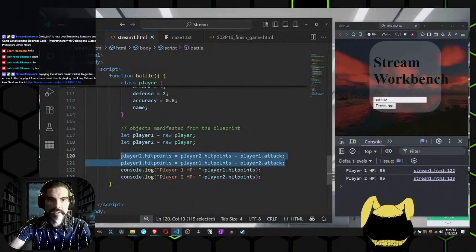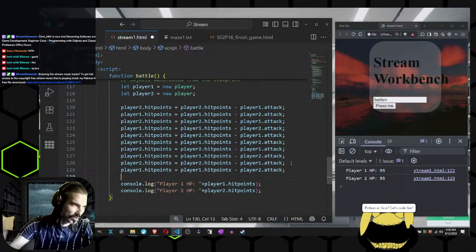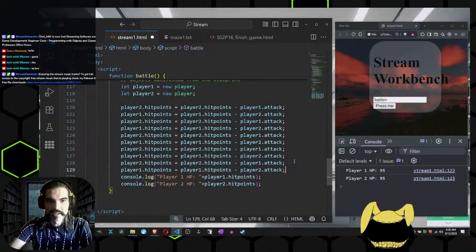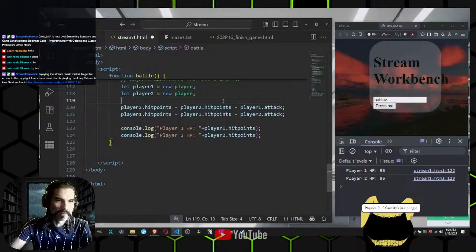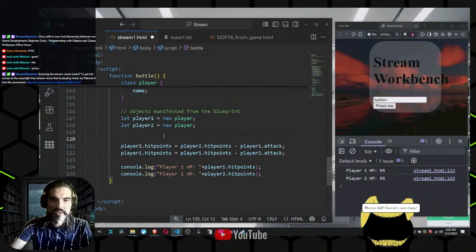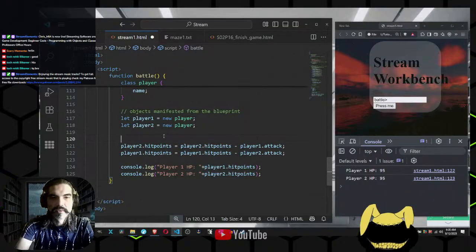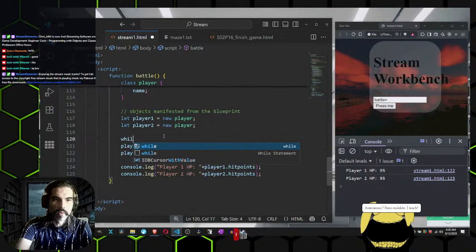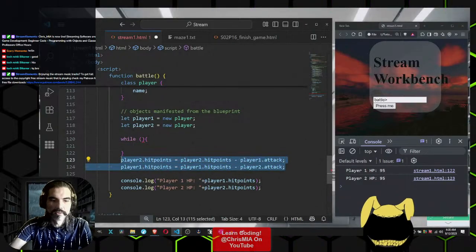If we continue this process, what do we do? We just basically copy and paste, paste, paste, paste, right? That's your typical, well, level one train of thought. What we do actually want to do is, since we know this is a repetitive set of code, this is where we can start creating the continuous loop that happens until someone gets to zero. So we make the particular logical check: while something happens, keep the battle going.